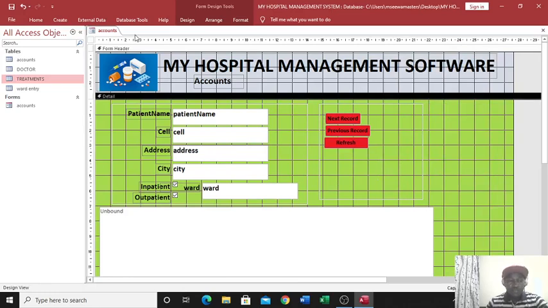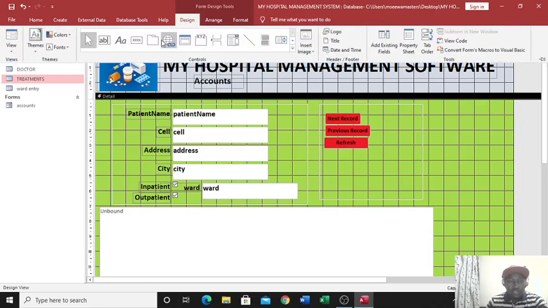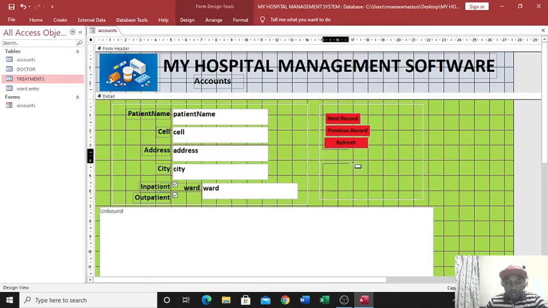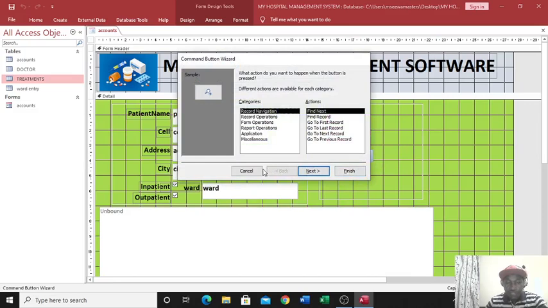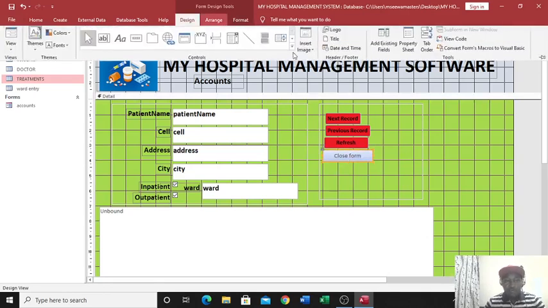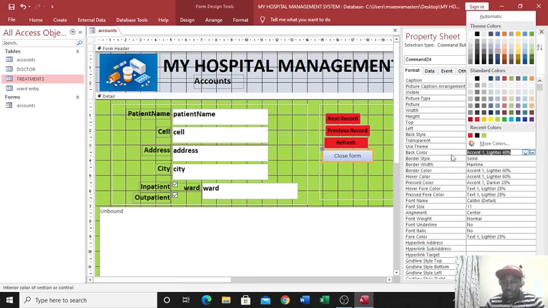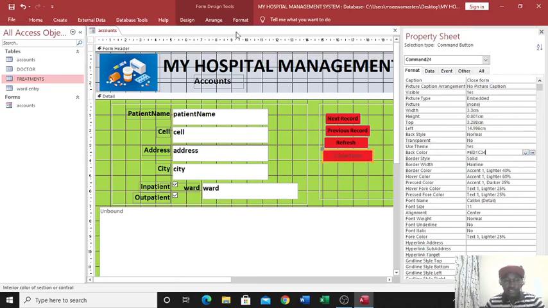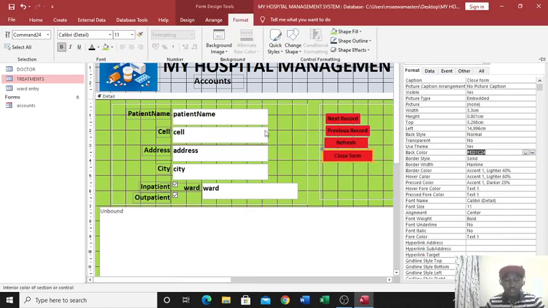Therefore, so far, then you can also include the cross button. We can include the cross button here so that you can have a cross button design. Copy, we include the cross button. Now for this one we cancel, we want to code for ourselves. And for this one you can just call it cross form. Then apply the same design properties, just apply the color red like the rest of the form, and make it bold.